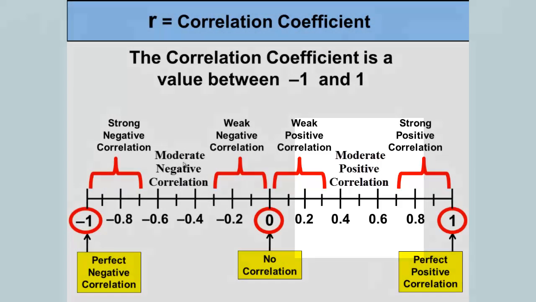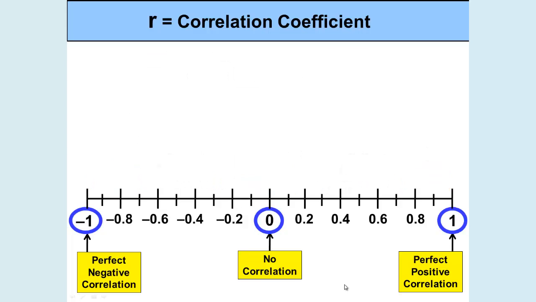But again, these are not absolute values. So how can we make some judgments on what our correlation coefficient means? Now that we know, we need some more information to do those. But now that we know what kind of linear relationships fall along the continuum of our number line, let's look at what those might look like by giving some examples of these numbers.